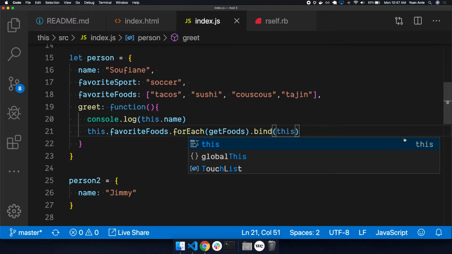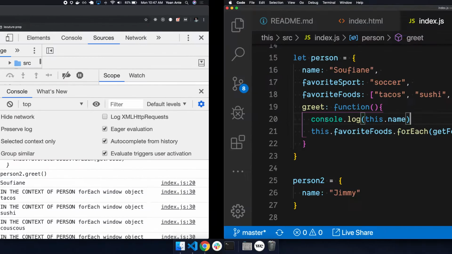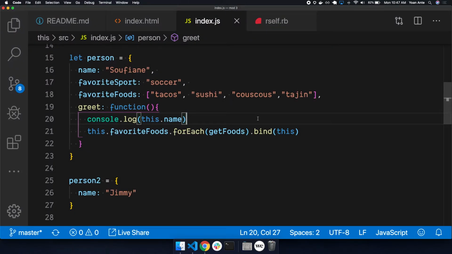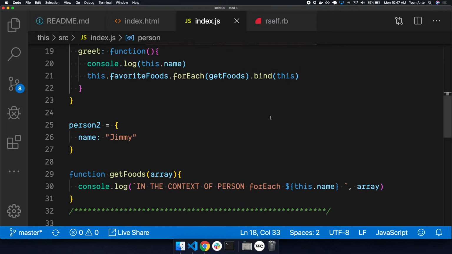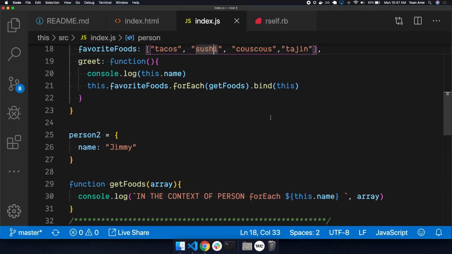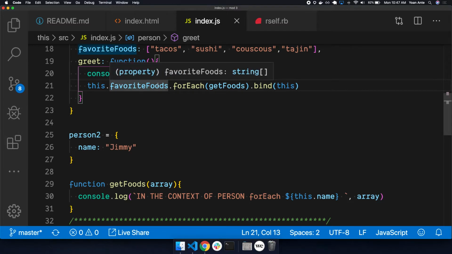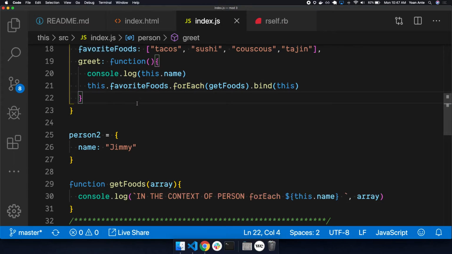Hey, real quick. Favorite foods. When we were running it before, did we define that outside of the person context? Because inside greet, it's this.favoriteFoods, right? So when we were outside in the global context, what was favorite foods?